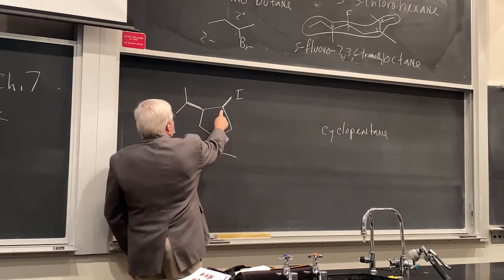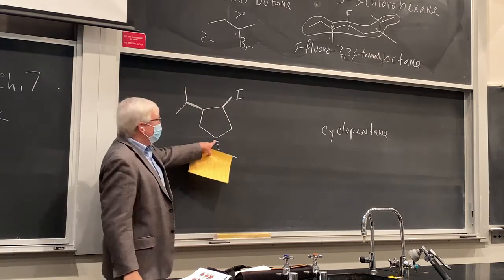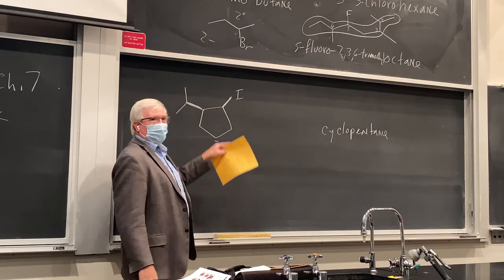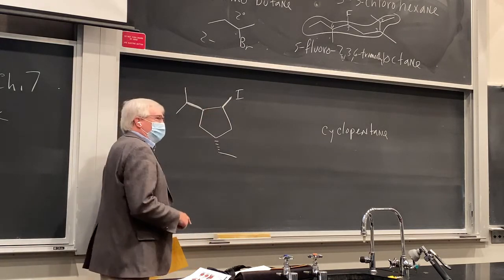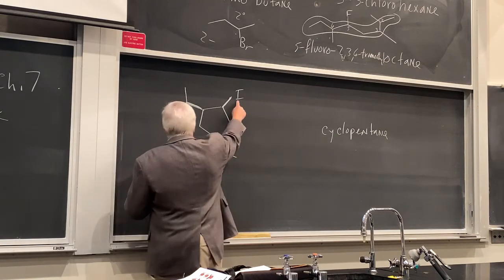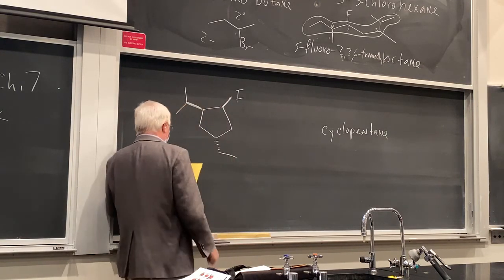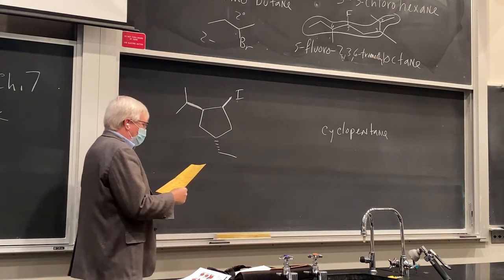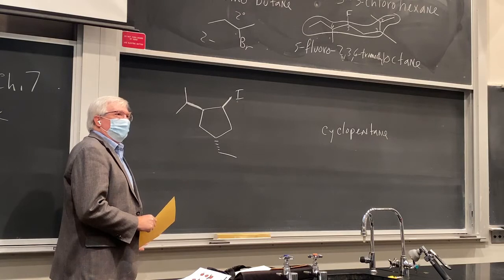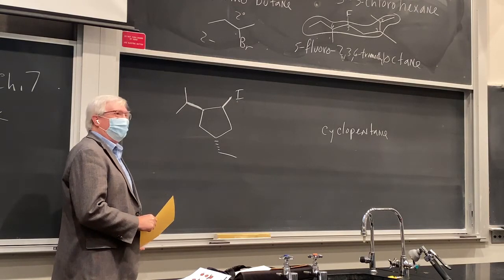Let's see. So one of these would be 1. One will be 2, right? You wouldn't want to start down here with 1, because then you'd have 1, 2, 3, 4. So 1, 2, 4 will be our thing. So we have iodo versus isopropyl. So which one is going to be first in the alphabet? That's how we break the tie here, right? Between all the halogens and alkyls.